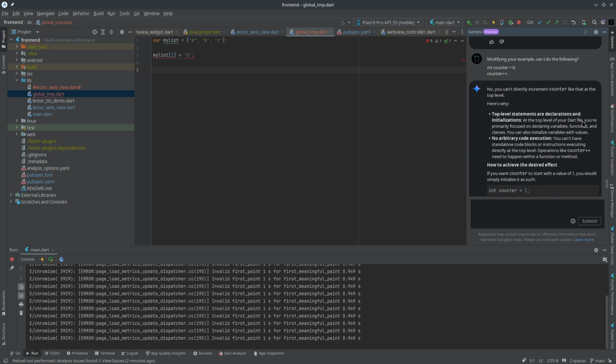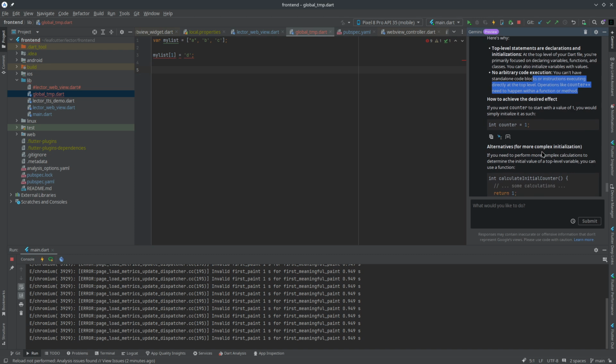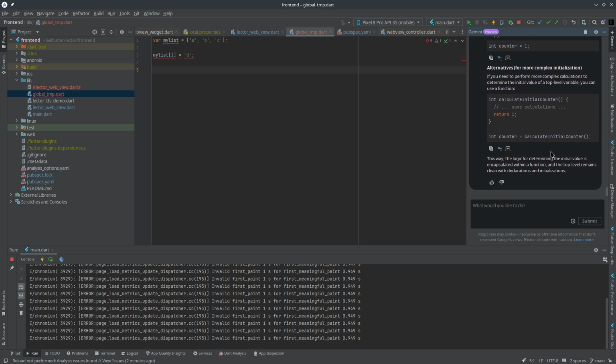At the top level of your Dart file, you're primarily focused on declaring variables, functions, and classes. You can also initialize variables with values. No arbitrary code execution. You can't have standalone code or instructions executing directly at the top level. Operations like counter plus plus need to happen within a function or method. Cool.